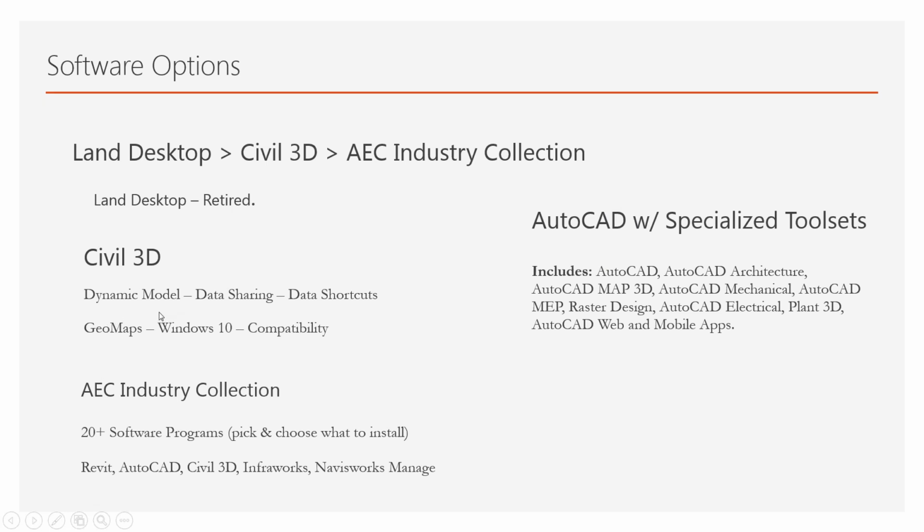Civil 3D is fully dynamically linked software, which derived from Land Desktop. It's a civil engineering design and documentation program that also supports building information modeling workflows. Civil 3D allows you to bring in GIS data directly into your drawings by using various commands such as map import, map insert, geomap. All these have multiple file formats and file types that can be imported directly into Civil 3D.